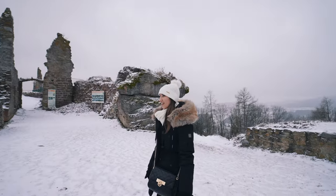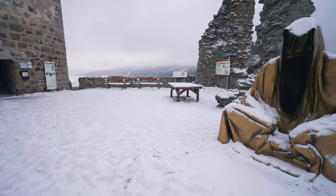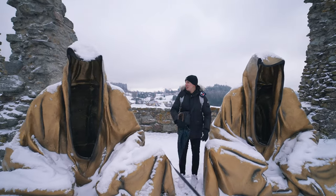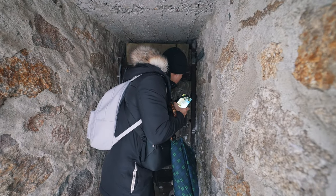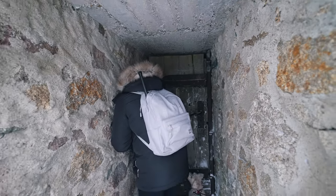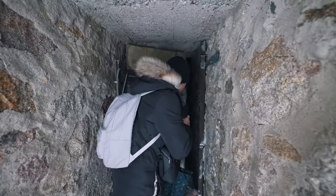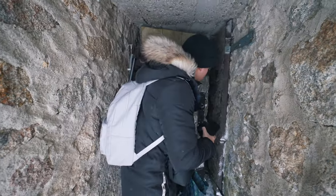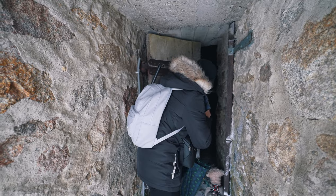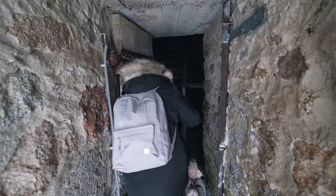Oh my god, they are huge! Like they are taller than me. It's open — oh no. Eddie, chill. I wish you would sit. It's closed. Did we bring our pepper spray? No. Oh Eddie, be smart. Eddie come back. So Eddie's not scared at all. I don't want to see these things in here and then freak out.